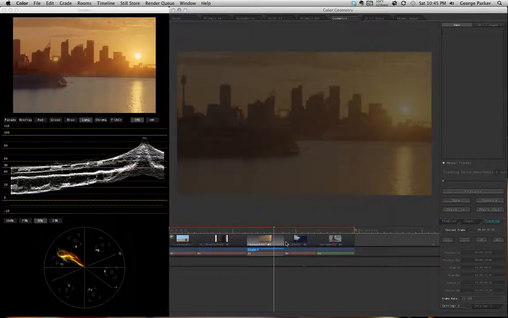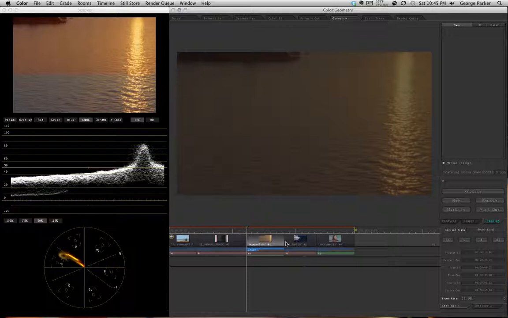Right now I'm not on frame one. I want to start tracking at the beginning of the clip, so I need to move to the beginning of the clip. So there's the beginning of the clip. And then what I need to do is find a nice, sharp point of contrast in the image that will stay in the image and I can use as a good tracking point. Right up here in this area is a good start. So I'll click new, and it drops a tracking point.